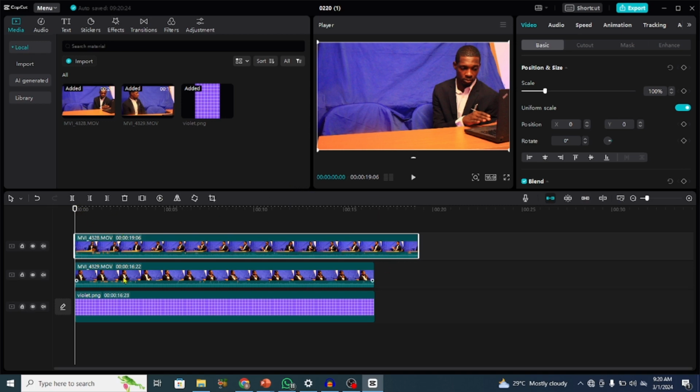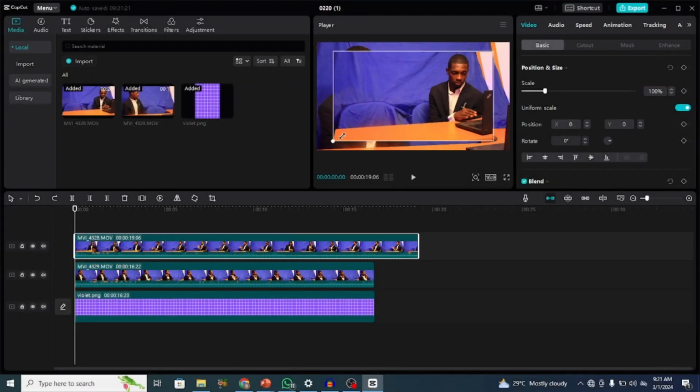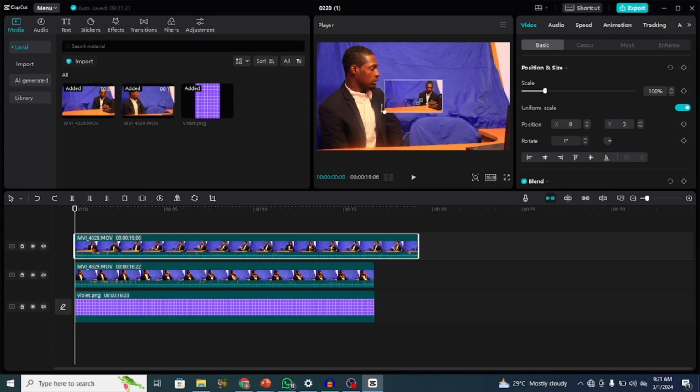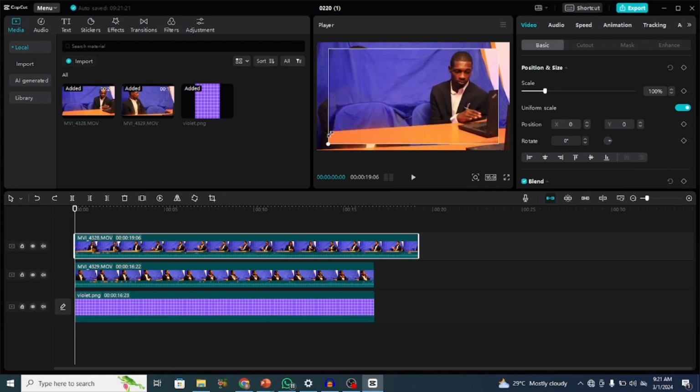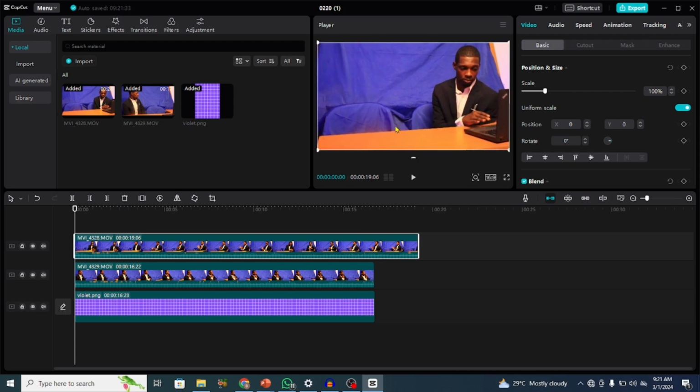Now this is what I'll do. You see that this first clip is what I can see right now, but this second one I can't see. Why? The first clip has been overlaid directly upon it. Now if I reduce, you see that this is all you have, because I overlaid this directly upon it. So how do we put both guys on the same screen? That is what we call the clone effect.